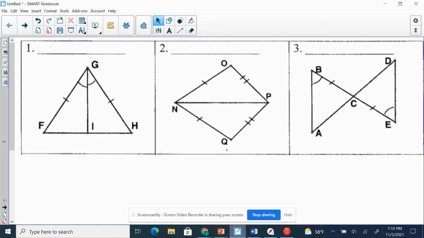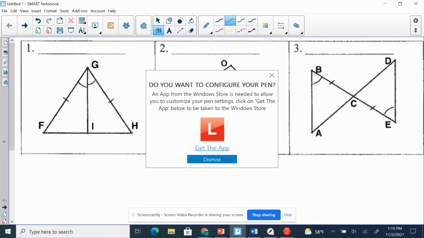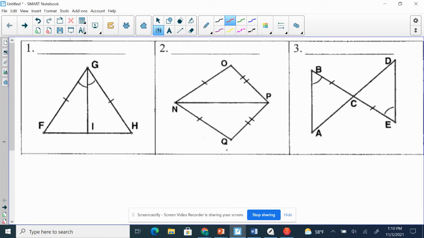So, a review from our proving triangles congruent with our postulates and theorems, side-angle-side, and all those fun things we learned yesterday. This is just some extra practice for you guys, and some callouts of things that I found are really important that students sometimes mess up. Anytime you have a shared side, so this is a 1 and a 1, we're going to put 2 dashes there because that means that line is the same.